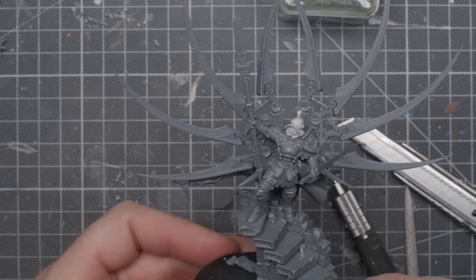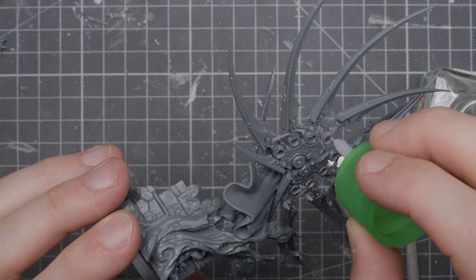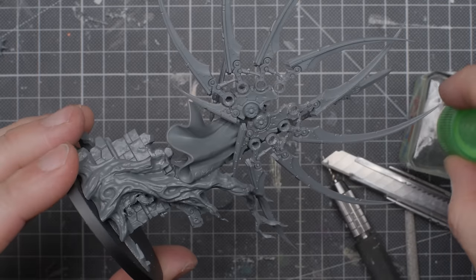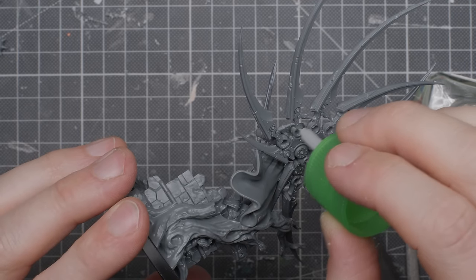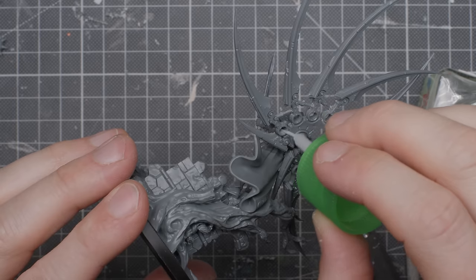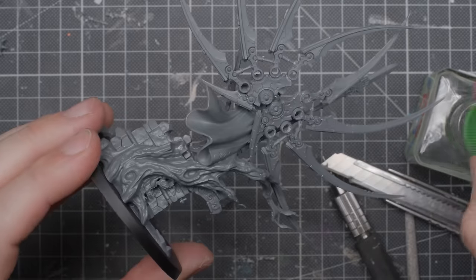After drilling the holes, it was a bit messy, and I used my needle files to try and clean things up. But this type of plastic is, I'm not going to say soft, but it's sometimes difficult to sand down and use files on. To get a really smooth finish, you can use plastic cement to clean up, because it melts down that little scrape from the file and leaves a pretty even surface.